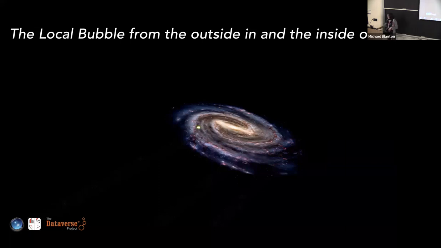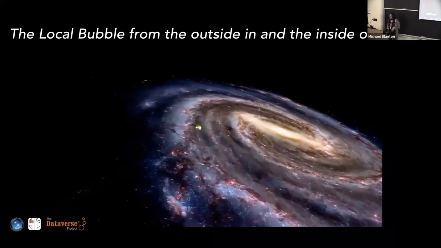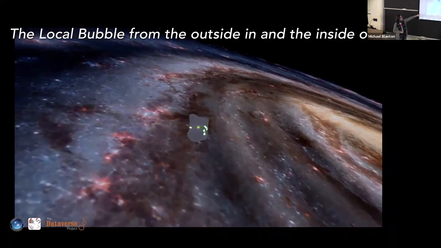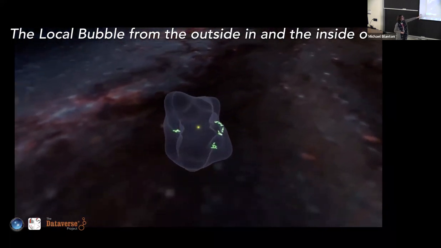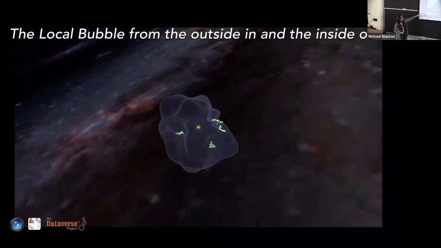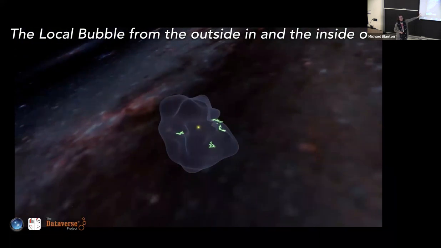This is the Milky Way galaxy, and we're going to zoom in around the sun. The sun is this yellow dot here. This is the local bubble, a tiny fraction of the whole galaxy. And these green little skeleton things at the top are the star-forming regions on the surface of the bubble. The reason we didn't understand this relationship between star formation and this giant cavity until now is that it's not visible in 2D from our perspective at the sun. I'll show you what that means.